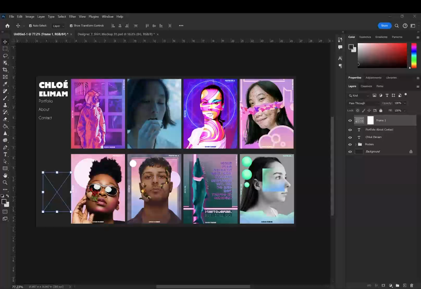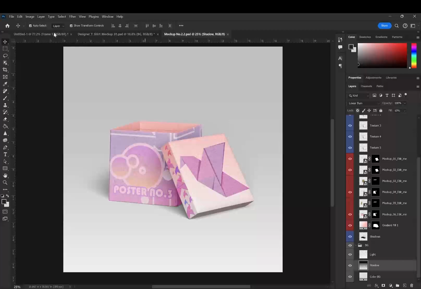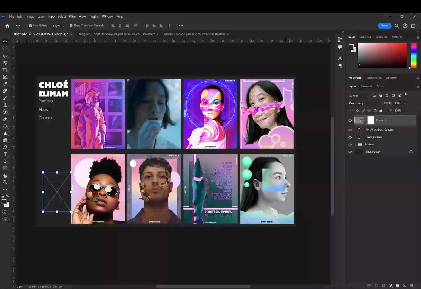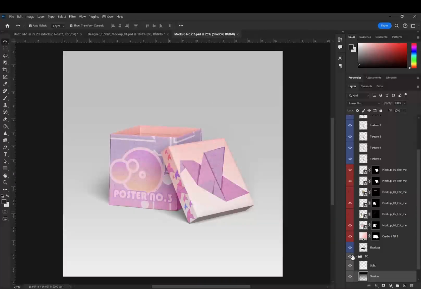Oh, some of my stuff didn't save. Oh, that's a shame. That's okay though. Let's add this in. And what I'd like to do is drop the Photoshop file into this frame instead of the image. And then if we double click on this, let's close that one to not get confused.